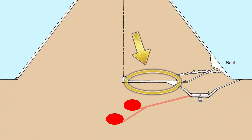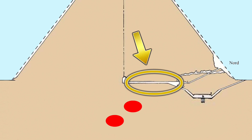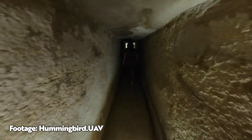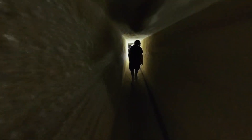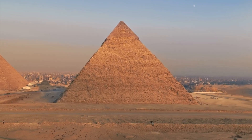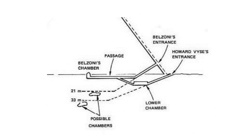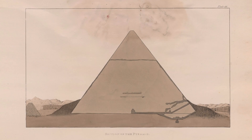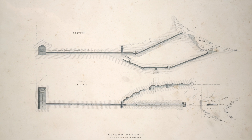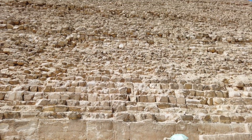But interestingly, geophysical tests in the horizontal passageway did in fact reveal another anomaly, just 4 meters or 13 feet below the floor, and the scientists who did the work believed it could be a tunnel that should also be drilled and explored. So the geophysics has already shown, decades ago, that there could well be a lot more to find beneath the Khafre pyramid. There is no evidence that these anomalies have been entered in antiquity — there were no major excavations noted by Belzoni, Vice, or Perring. The horizontal passageway was somewhat intact, and so the actual burial chamber of King Khafre could still be there, under the pyramid, undisturbed and intact.